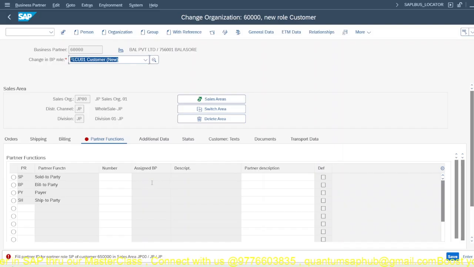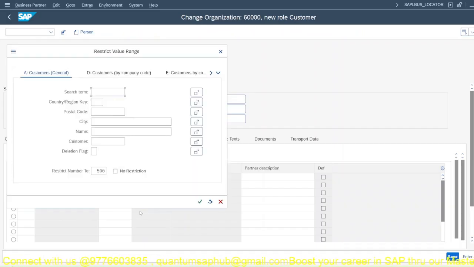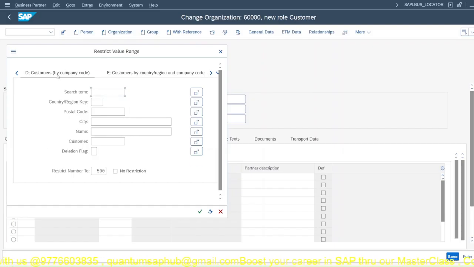In the next scenario we'll see how we can assign the partner determination. For that account group, partner determination is not done, so that's why it is not appearing. Okay, so here let me see.